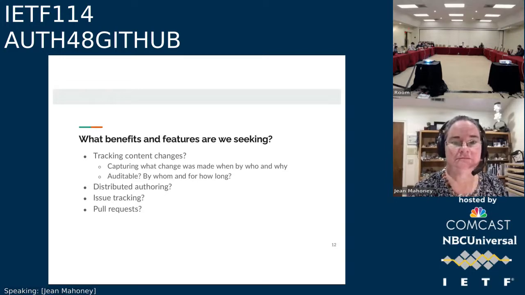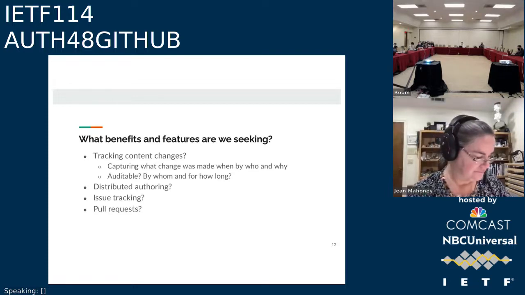Eric? Yeah, I would largely agree with what Martin said. It's critically important to be able to distinguish every single change that's been made and figure out why it's been made, and not have to wade through a bunch of changes which fundamentally don't change the text but only change formatting, and have those separated out. The other thing that's important is to actually allow the authors and the ADs and the RPC to collaborate during the final phase of this, as the final read through happens and you notice changes, and they have to be tracked and they have to be managed through the process. And having those in emails is very, very difficult. And finally, being able to understand what the state of the document is at any given time is also critical.